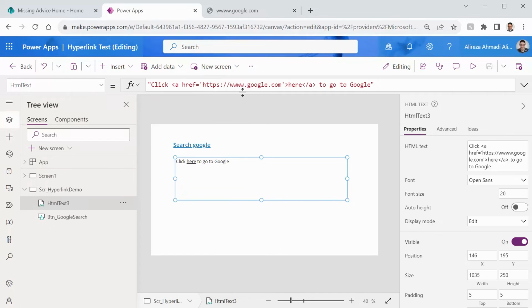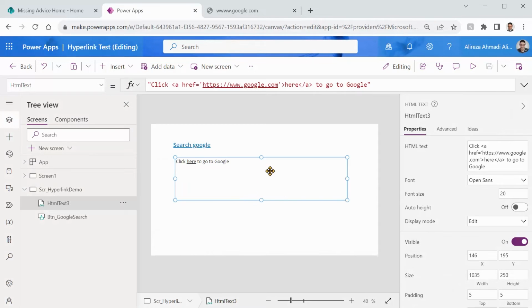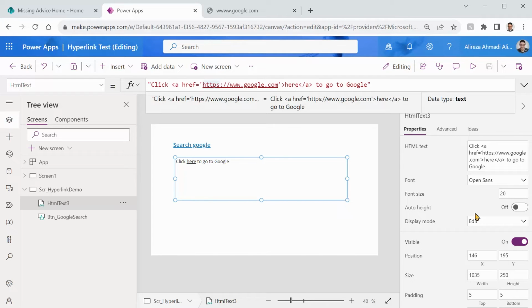That's not important. What is important here is that now I have full control over the style. I don't need to turn the entire text into hyperlink the way that I need to do it inside button, or even the link control that comes as modern controls. And I have full control over the style.